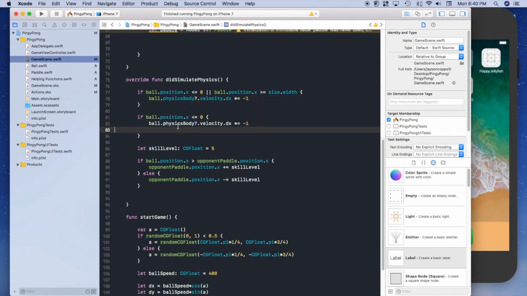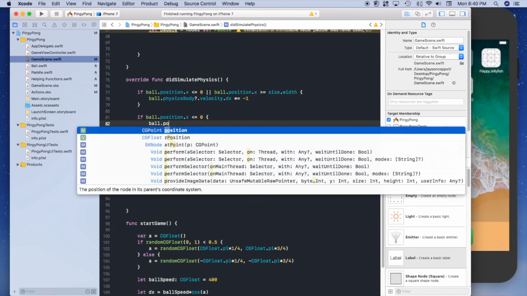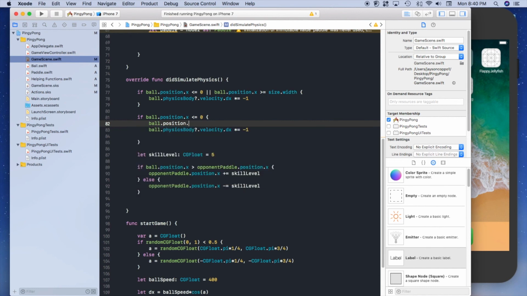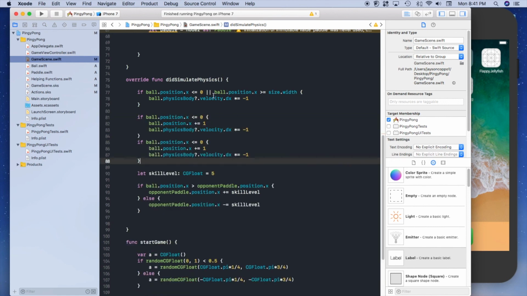So if it hits the left wall, we just have to scoot it to the right a little bit. No big deal. Okay, and same thing on the left. See, this is thinking like a programmer here.